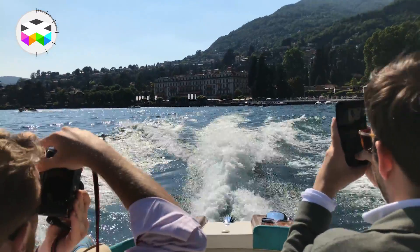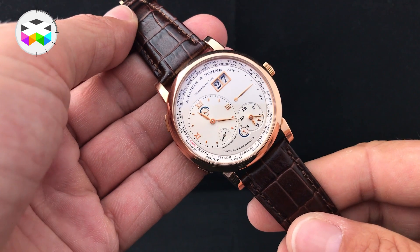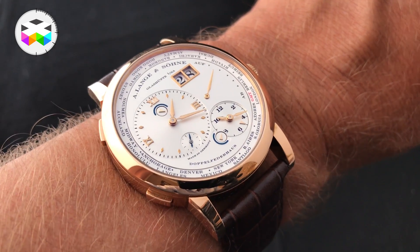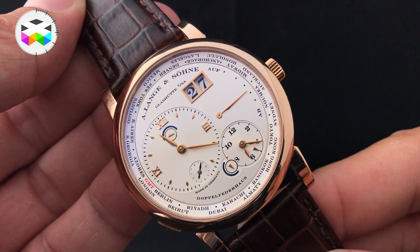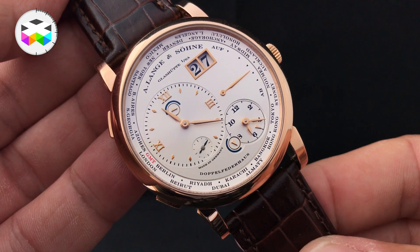One could unfortunately get used to this, I have to admit. But let's get back to this timepiece and its main characteristics. It's a very convenient and simple watch to use. Like on almost all Lange 1 models, apart from the Tourbillon QP versions, the time is displayed on the main sub-dial found at 9 o'clock, with hour and minute hands and Roman numerals.